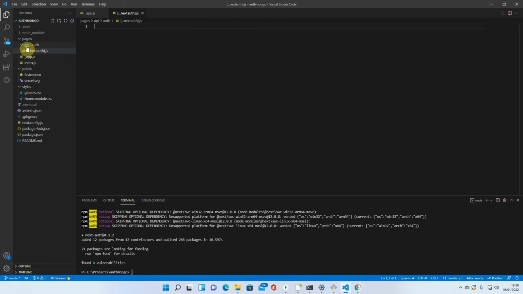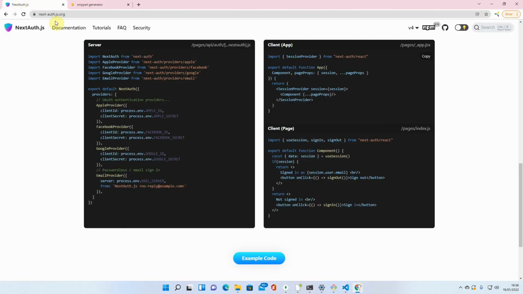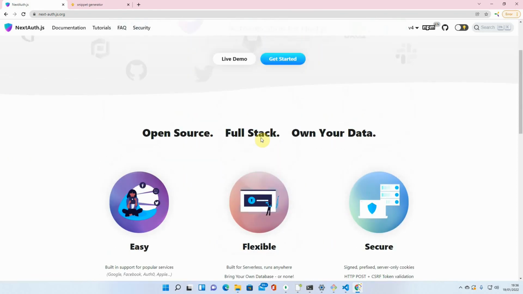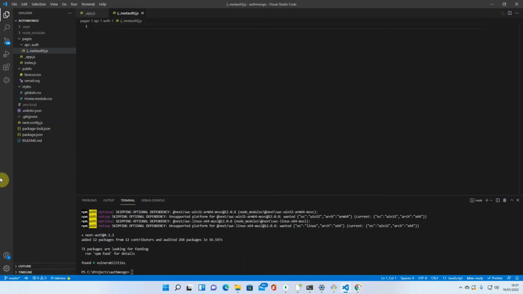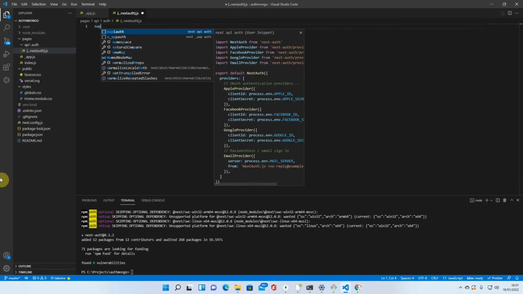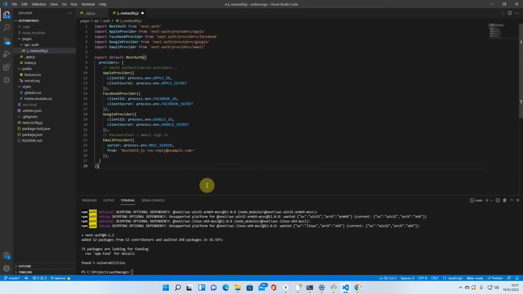In this folder you have to set it out like this, and it's in the docs that you have to set it out like this. I don't know if it's here somewhere, but here it tells you to create this path like this. So you have to create it like that, and then we're going to put that file in here. So next, what did we call it? API, I think. So it should then find it. This is all generated from what we saved in the JavaScript file, the snippet file.